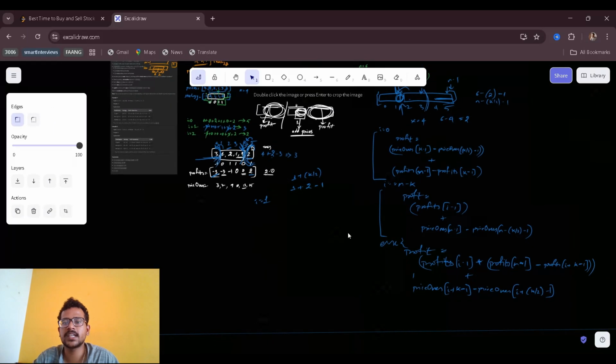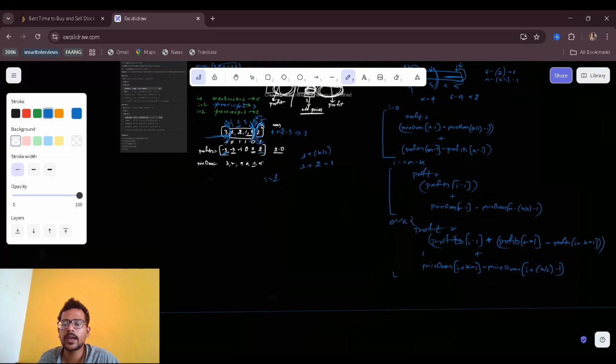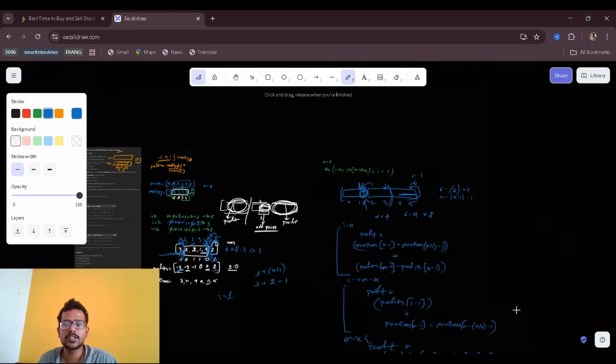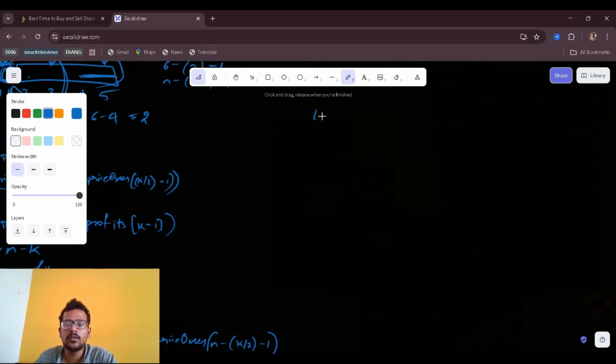Now, the main thing here is how to calculate prices ones and profits. So I am initializing maxi is equal to the maximum of maxi comma current profit. So at the last I'll return maxi. But the main thing which we need to initialize is long long maxi, which will be not int min, instead long long min. So if you use int min, you will get a wrong answer for a test case.